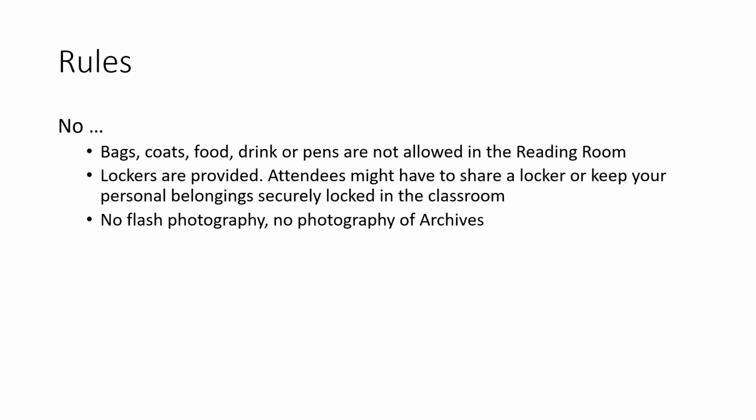Okay, there's no flash photography allowed. So if you find a record and you say, okay, I'm going to use my phone or something to take a photo, turn the flash off. You can use your camera on your phone to take photos of things, but no flash. And you can't take photos of the archives.